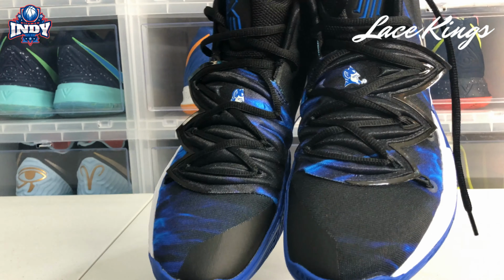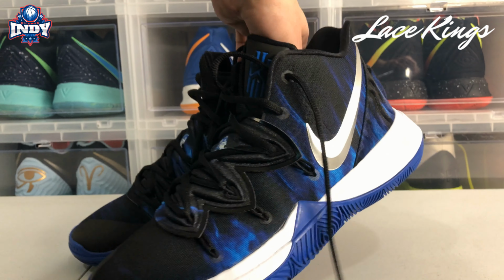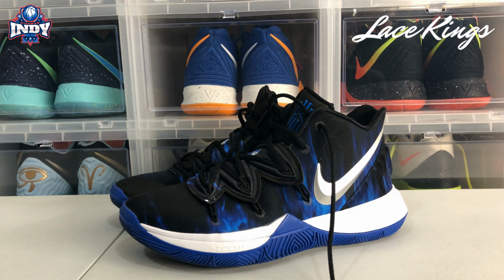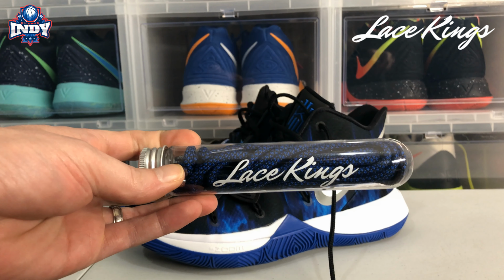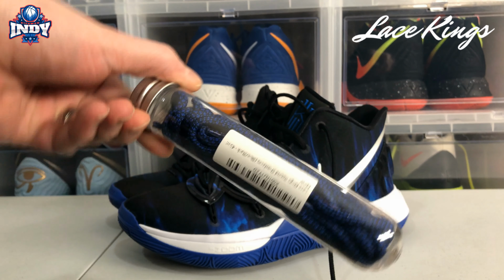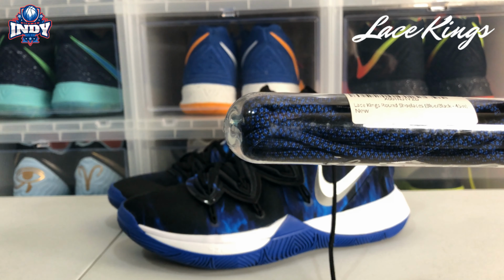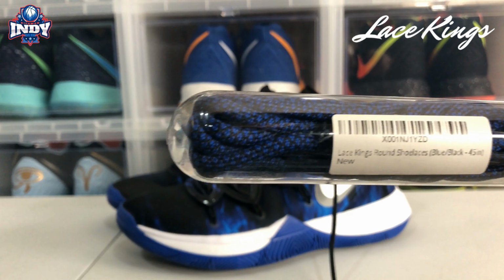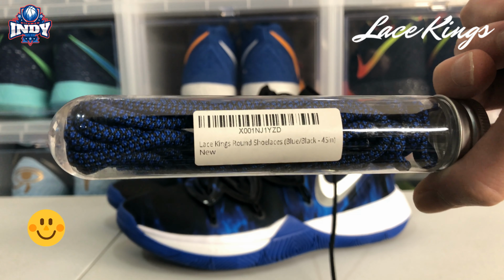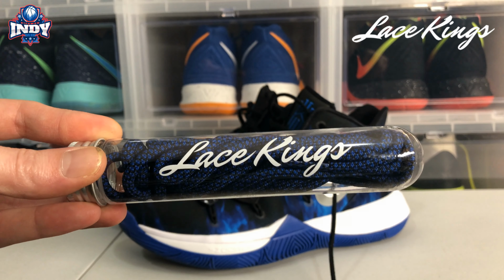These are just the standard black rope laces that come with the Kyrie 5 Duke PE, and I will be swapping them out with the royal blues here. These look like the LaceKings round shoelaces, in blue and black. Here is the info on them right here, so you can get the proper pair. They are an absolute quality pair of laces.